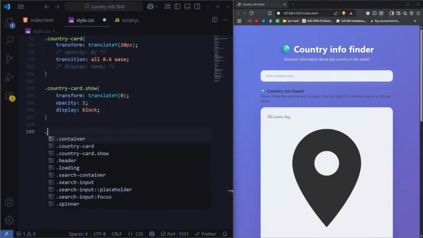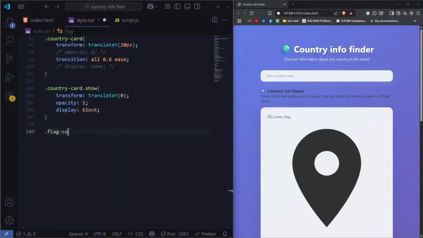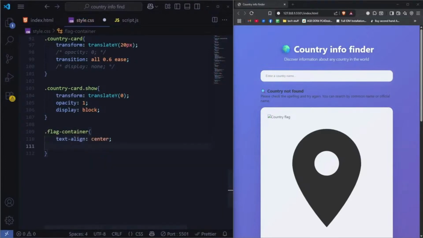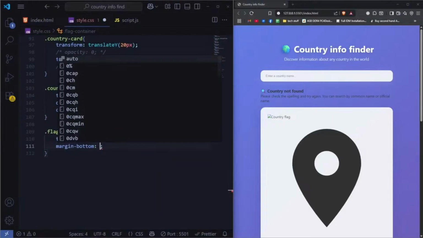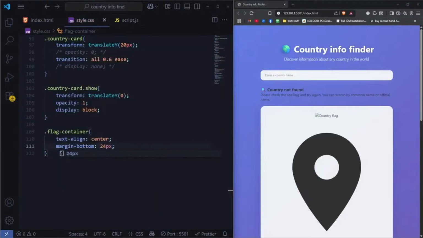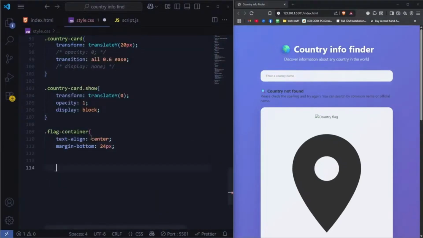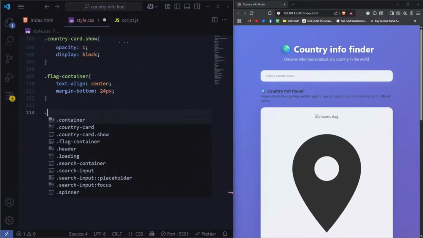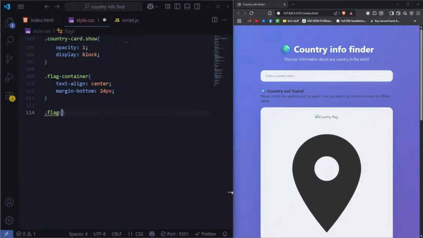Next is the flag container. What I'm going to do here is put text align center and also give a margin bottom of 24 pixels, just like that. What I'm gonna do is do dot flag and do width 120 pixels, give a height of 80 pixels.